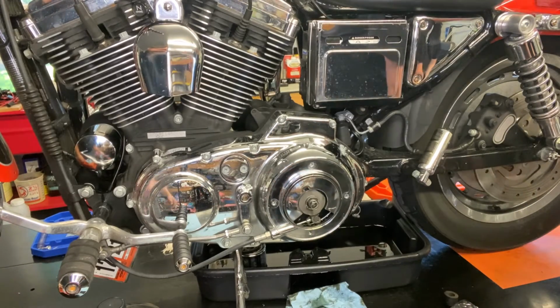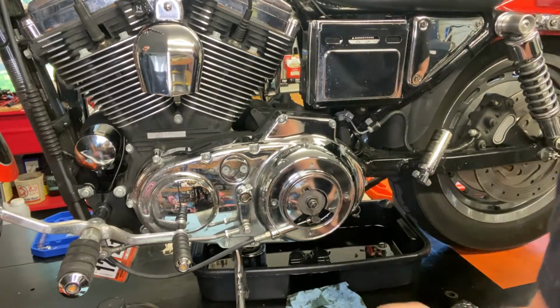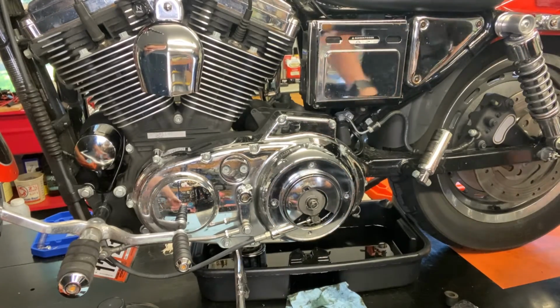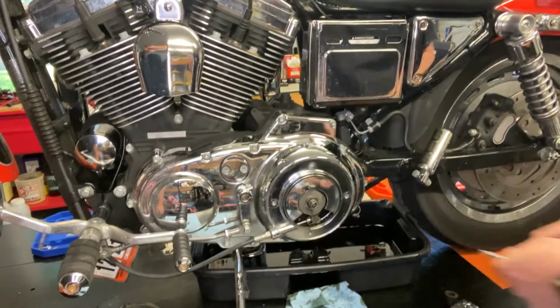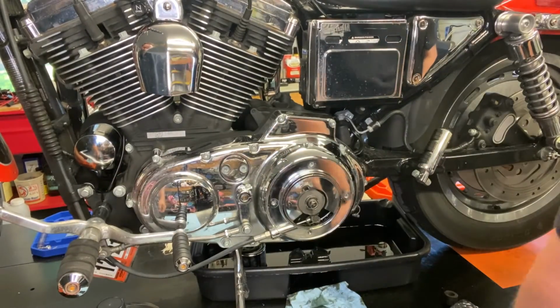All right, so it's got the derby cover off. We're just going to inspect things. We're going to pull the inspection cover off for the chain and check it, and that's where we'll also fill our oil.